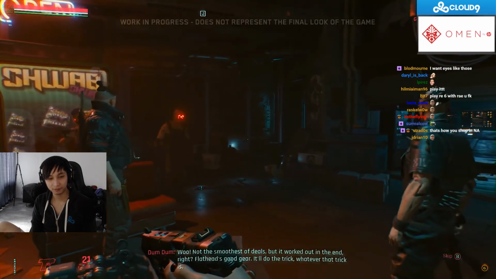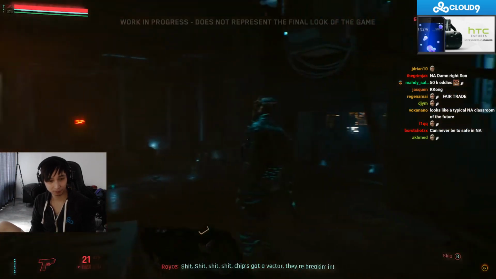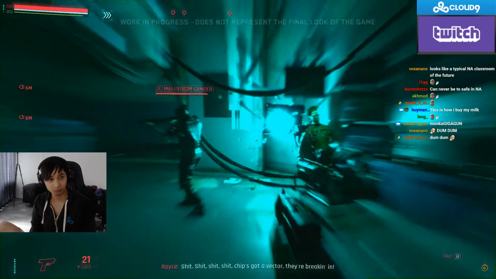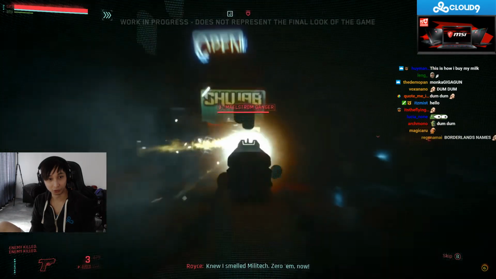Ooh. Not the smoothest of deals, but it worked out in the end. His name is Dum Dum. It's good gear. It'll do the trick, whatever that trick is. Shit, shit, shit! Oh, this is pretty cool.